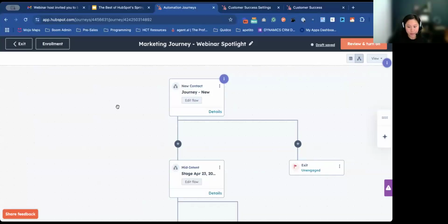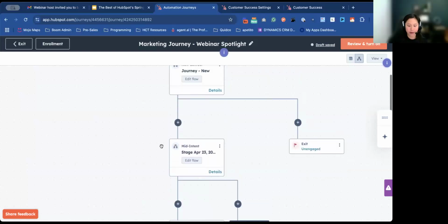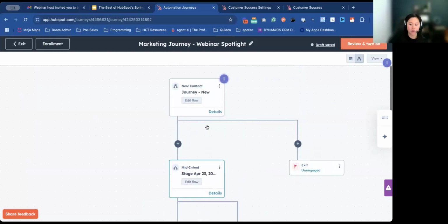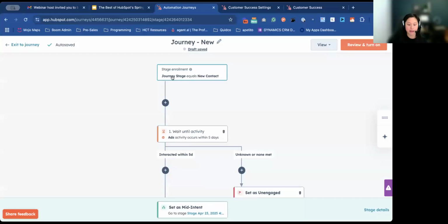Okay, here we go. So your journeys tool can be found in the marketing section of the new navigation menu, which I know was updated just a couple days ago. It looks like a workflow, as you can see, but the way it works is these cards here represent, at the moment, I believe, either a journey stage, which is a new HubSpot standard property, or lifecycle stages, which most of you should already know what that is, hopefully.